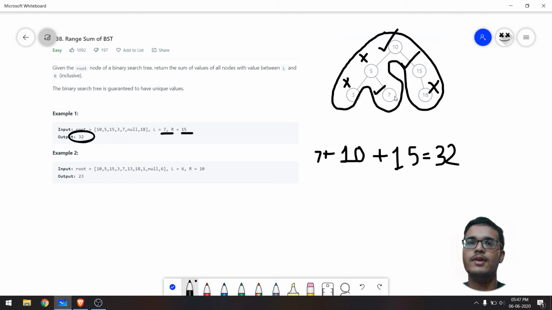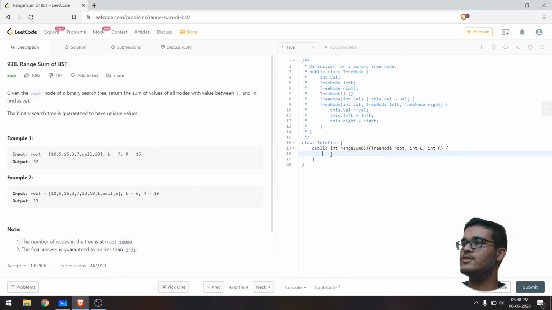Now let's jump right into the code so that you get a clearer understanding of what I'm trying to explain. So here, the function signature gives us root, the left value and the right value, and as discussed, we'll be applying a DFS, that is depth first search.